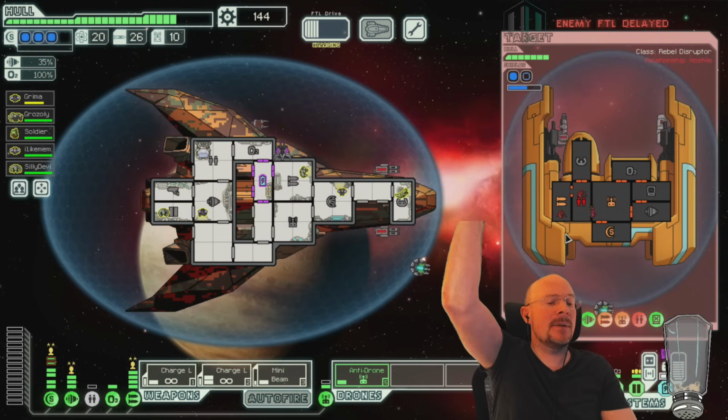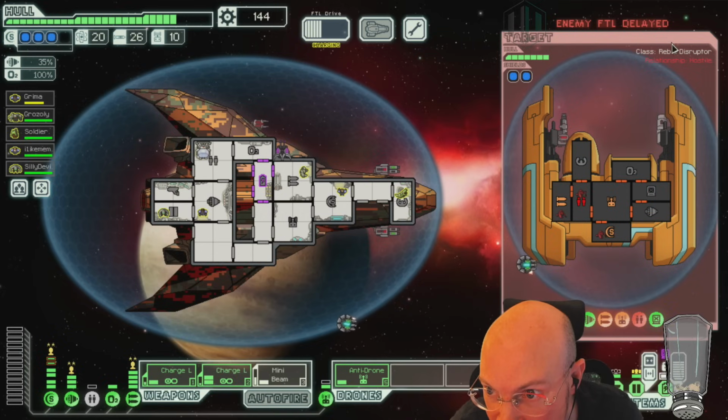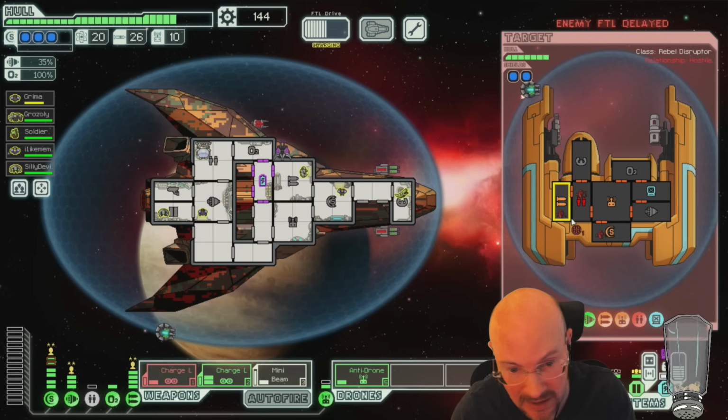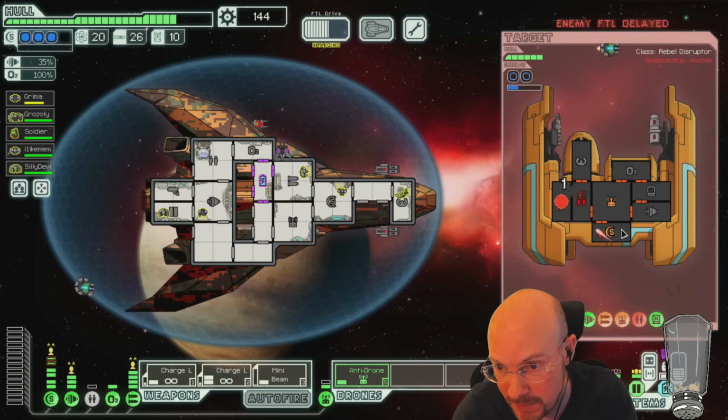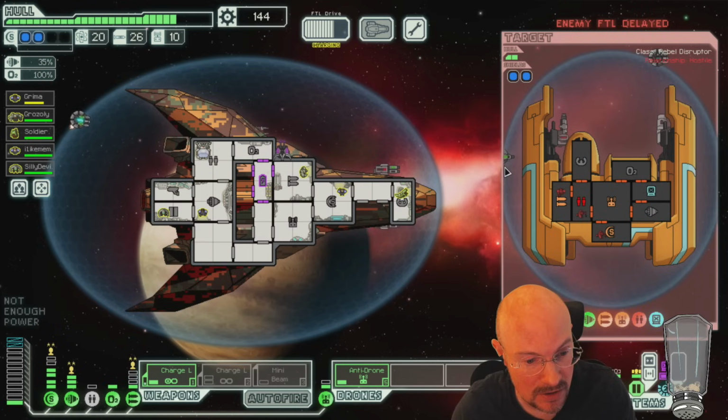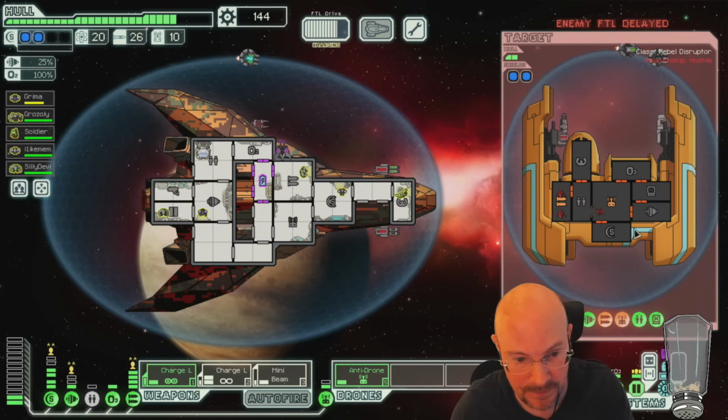Hold the pilot. Thank God we got the missile offline. Thank God. What a stupid ship, by the way. Rebel Disruptor with drones, hacking, and missiles. One of the biggest BS sector ships you can fight. All the consumables, none of the downsides. So dumb, this build. What a ridiculously overpowered ship.